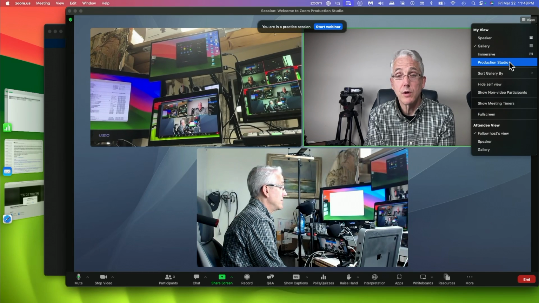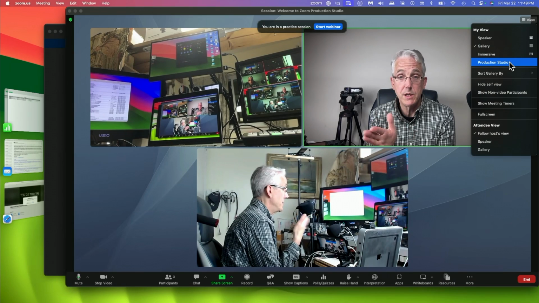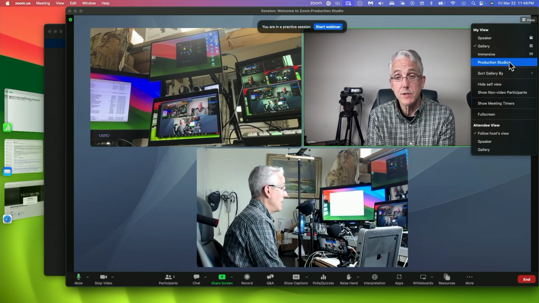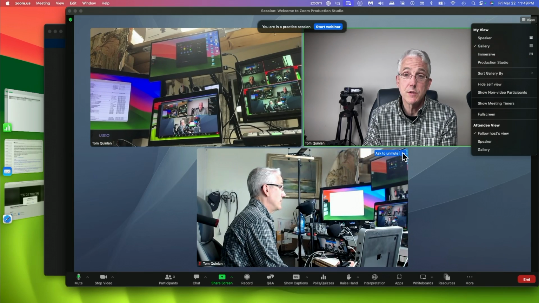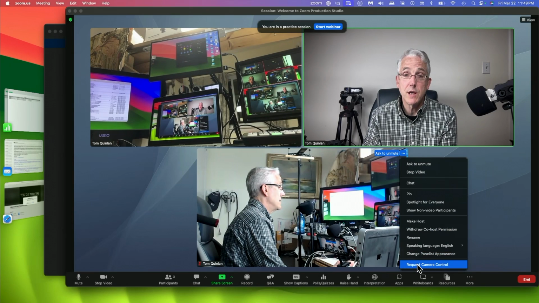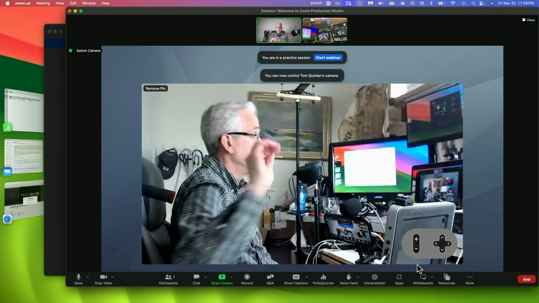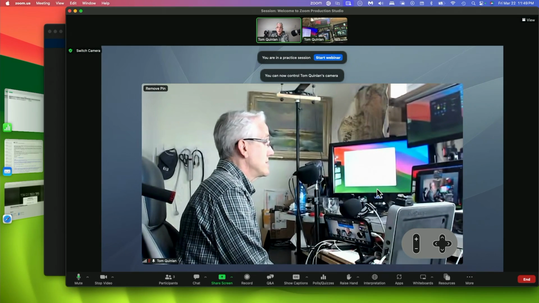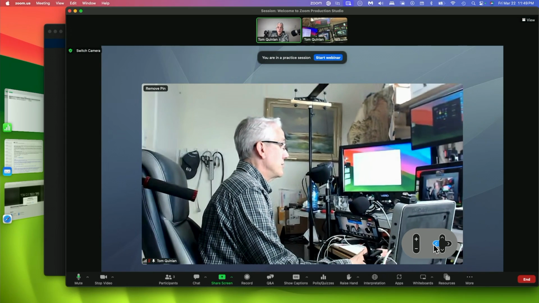So I could talk about some other things. One of the things I used in this was the ability. I sent one of the participants a webcam, the OBSBot PTZ cameras. Zoom has a thing. I have a separate video on it called remote camera control. So this viewer, this one right here has a camera I can control. So I'm going to request it and approve to do that. And when you do this, I can then zoom in with this, and I can also pan and tilt.